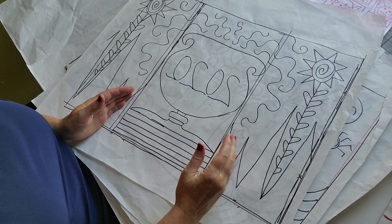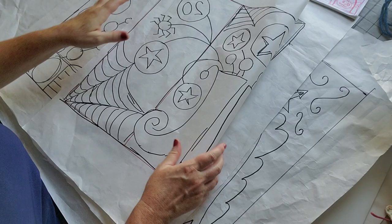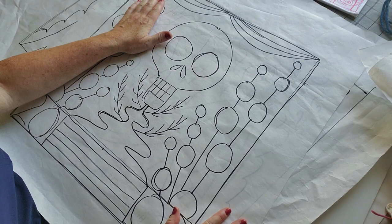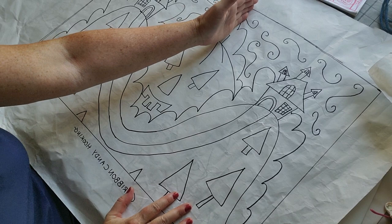We're going to get into borders in a second — that's going to be one of the hallmarks of primitive design, the way you frame it up. This is the pair of witches' boots: fold it in half, it's identical on both sides right down to the spiders flying out. One boot, fold in half, half a star, half a cobweb, one on each side, trace and voilà. Same thing with 'Pussy Willow' — folded in half, identical pussy willows on both sides with a swag on top. A swag is a very easy trickster motif.